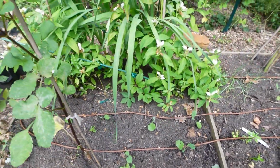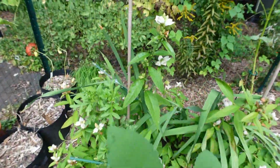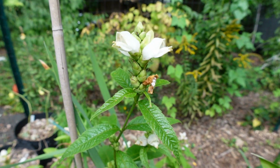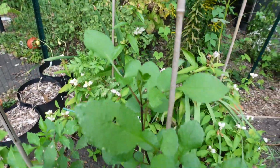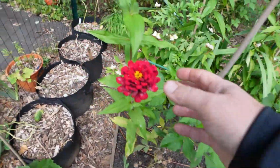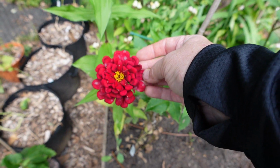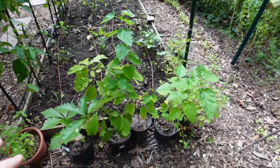You may notice some other plants in the beds. I have turtlehead here that I've been growing from seed for the past couple years. I really need to transplant it. I have a couple dahlias that I need to dig out the tubers once we get the first frost. And then I've kept this zinnia only because I absolutely love the color. Right here I have my trees that I haven't planted out yet.